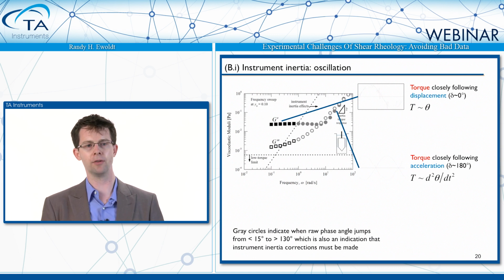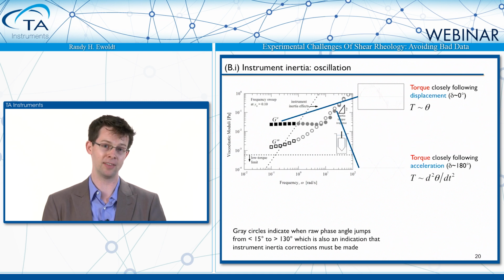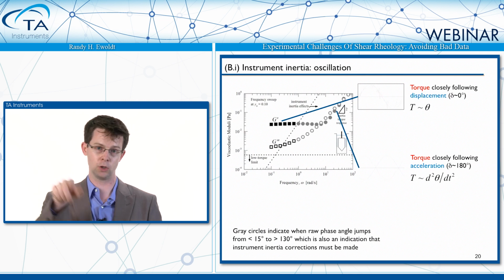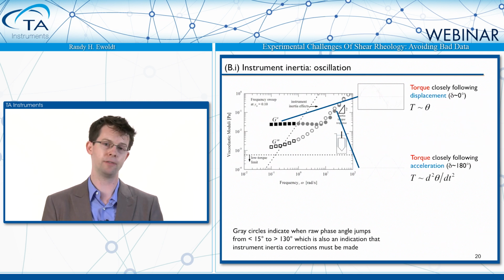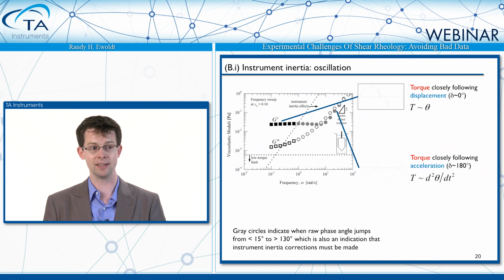One other signature, other than looking at the raw data waveforms, is that you can look at something called the raw phase between the torque and the displacement. You can ask your local rheometer vendor if they provide that to you or try to find it. But if you look at that, it's the raw phase between the signals I'm showing you in these point graphs, between the torque and the displacement, not the phase that is being calculated that it thinks the material has, but the actual primary measurement raw phase. And when that raw phase jumps above 90 degrees, it says something beyond viscoelasticity is happening, something inertial is corrupting your signal.